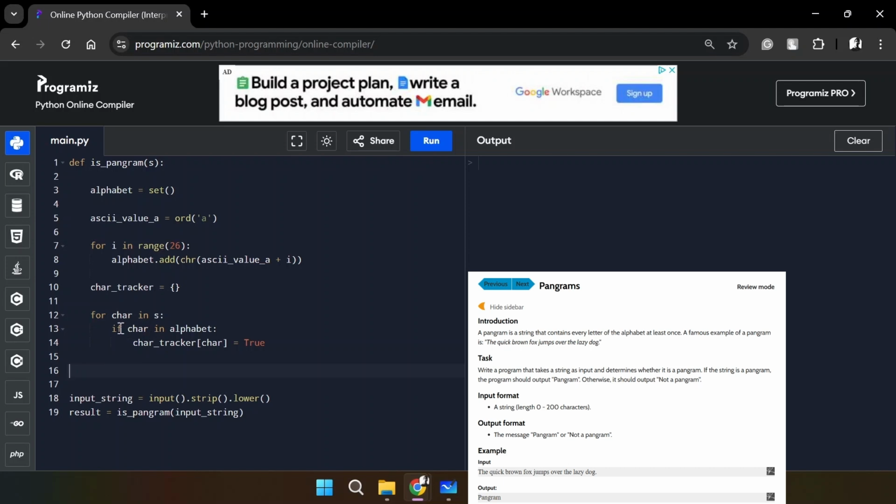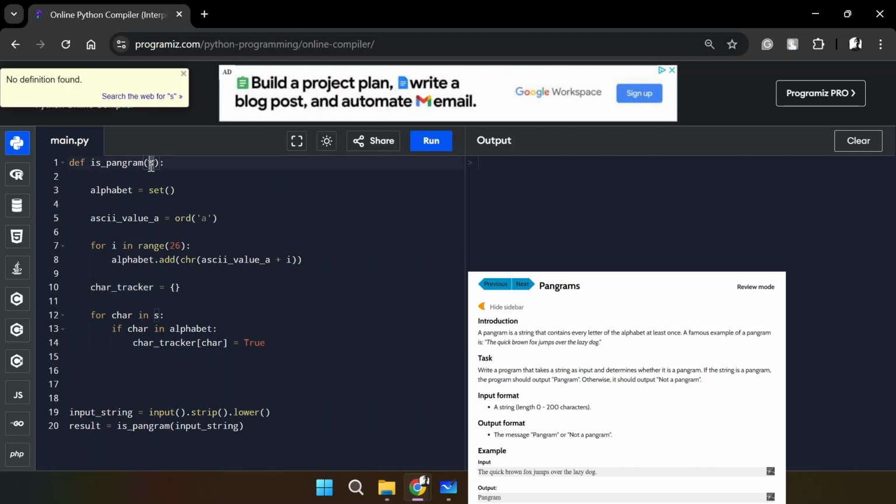So this if condition is really crucial, because in the string there can be special characters, there can be spaces, but we will ignore them and we will consider all those characters that are in this alphabet, which means the 26 letters. Now we have this char tracker where all the characters that are present in s are tracked. So for this string to be a pangram, there should be 26 letters in this tracker. Otherwise, it will not be a pangram.